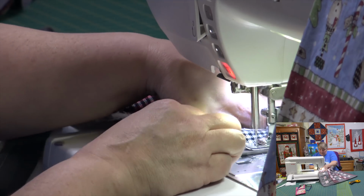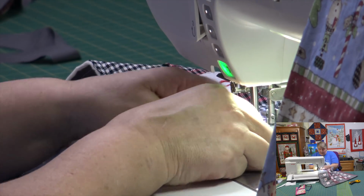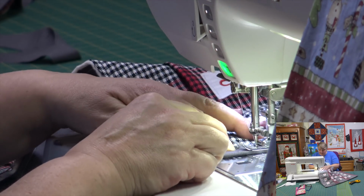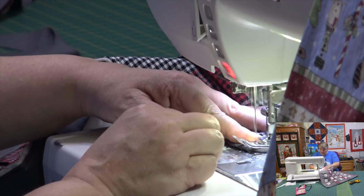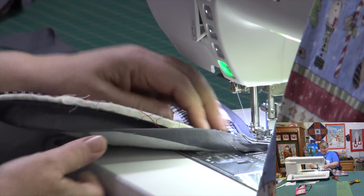Even toilet paper rolls or paper towel rolls, you can cut them to size and tuck in each corner. It's almost like a little present in itself when you do that. You can paint them. There's lots. Just go look up advent calendars and you'll be there for hours looking.